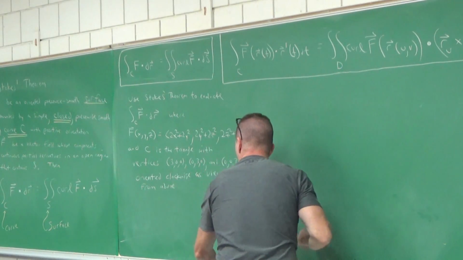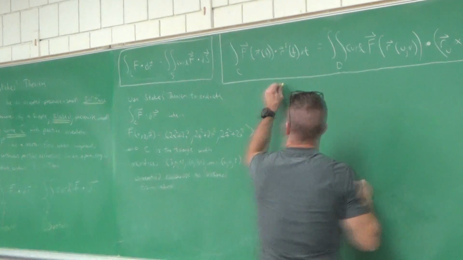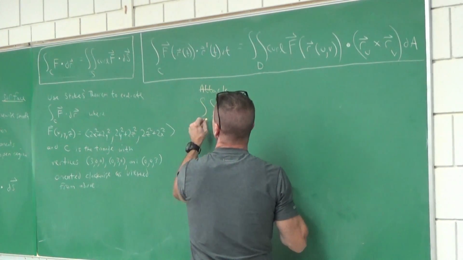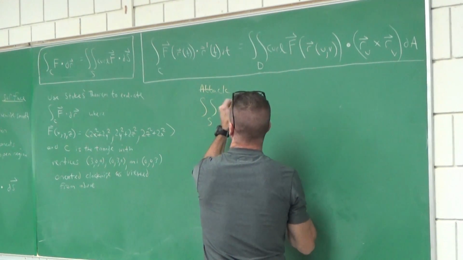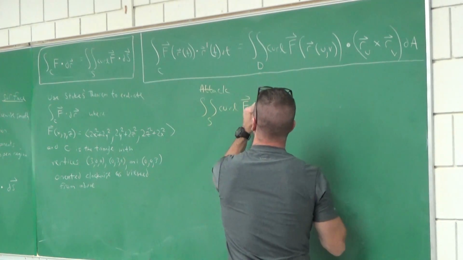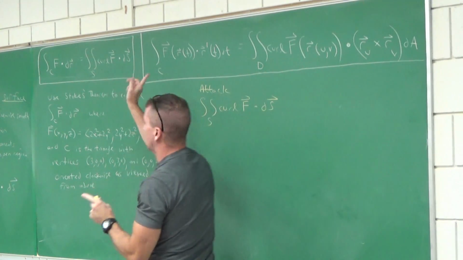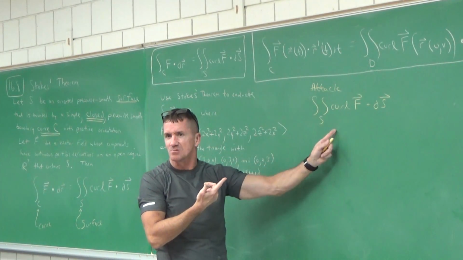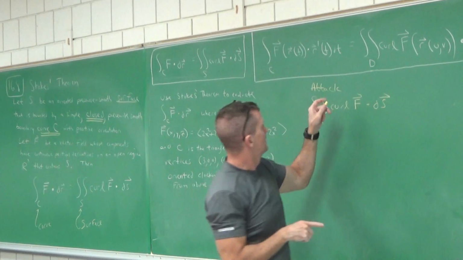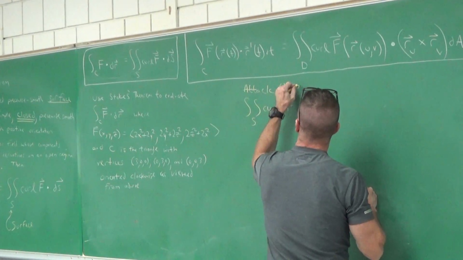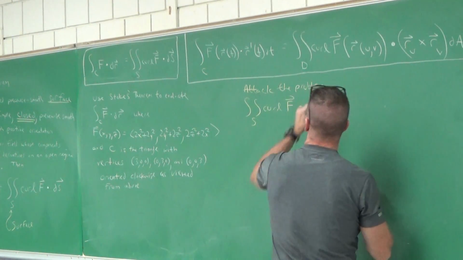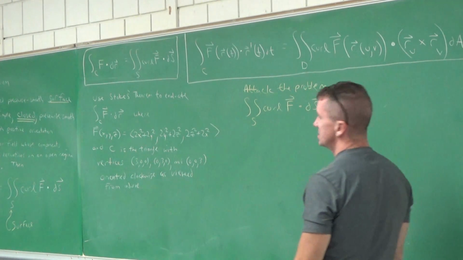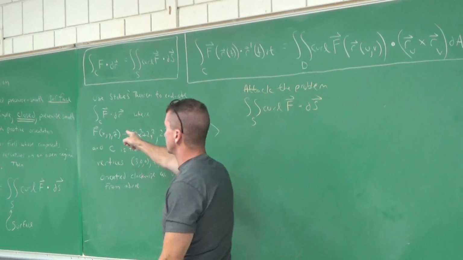So I want to point that out. How are we going to attack this problem to begin with? It's recommended that we attack it this way. It should be easier. You may argue, well, I can do it on either side of the problem, this way or this way. But it should be easier to do it this way. That's how we're going to attack the problem. All right, so this is what you and I are going to do: the curl of the vector field. We've got a little work to do, but it still should be a lot easier than doing the line integral directly.